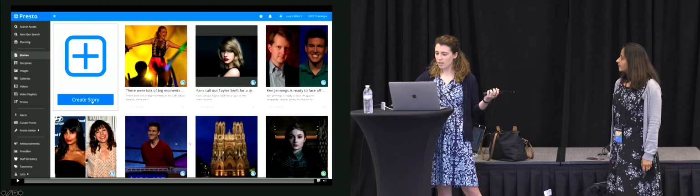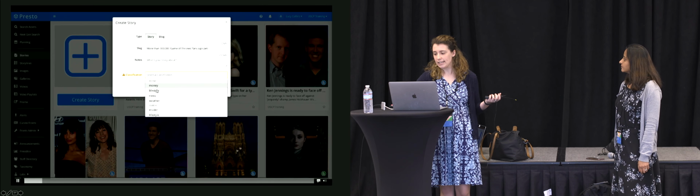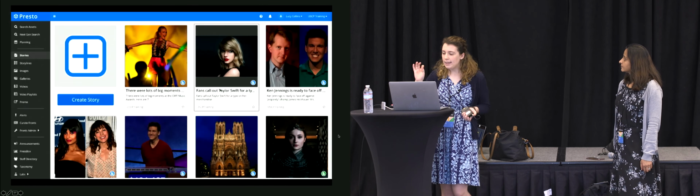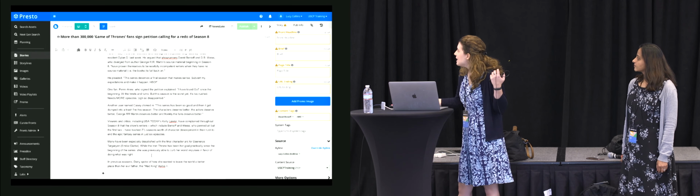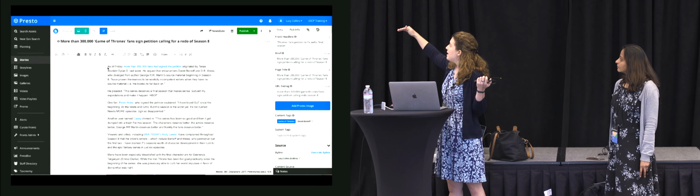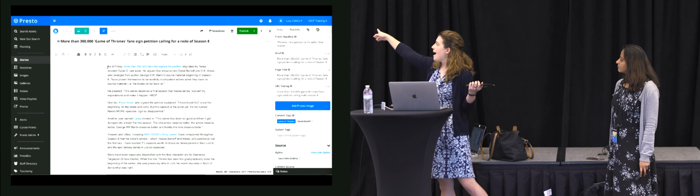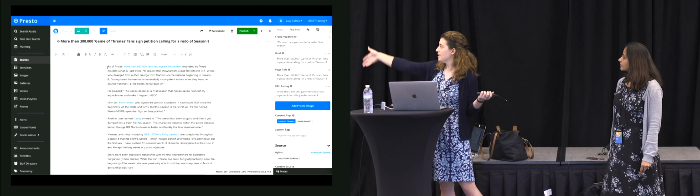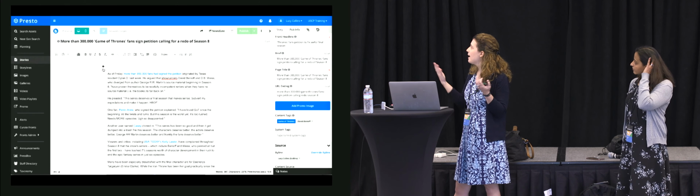So he clicks on the Create Story button. With a quick name and a category for the story, he's ready to start writing. He'll add the main headline, and he'll use the text editor to write the story. So it's a very basic text editor with all your standard tools there. He'll also start adding in, at this point, this is a more complete version of the story, the essential metadata that's important for SEO, that's important for how the content displays on our sites. You'll also notice down here that these content tags were added automatically based on what's written in the story body, but he can manually add content tags too to connect it to other pieces of content.